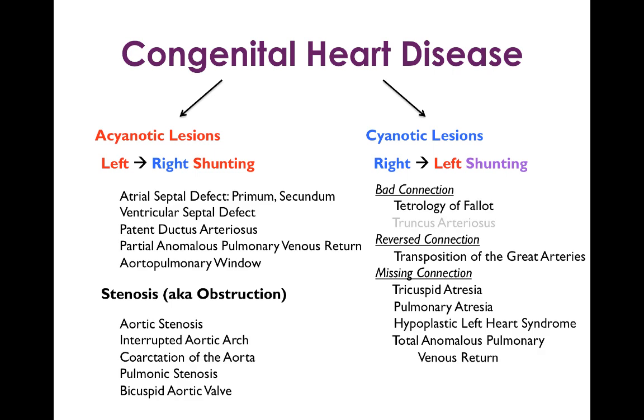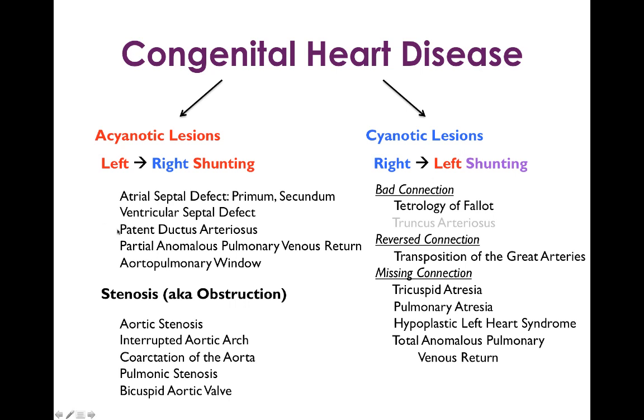Now we're going to fill in all the different lesions that you've learned about under these subcategorizations, and let's just go through them briefly here. I'll leave it up to you to learn the individual lesions, but I at least want you to understand why these lesions go into these categories. So atrial septal defect and ventricular septal defect, because left atrial pressures are typically higher than right atrial pressures, you get left to right shunting.